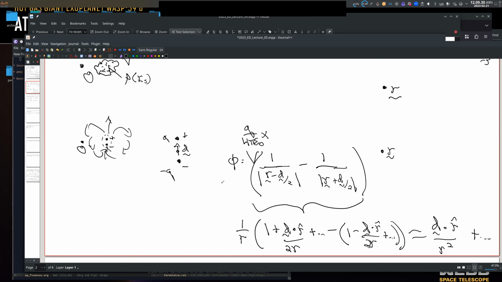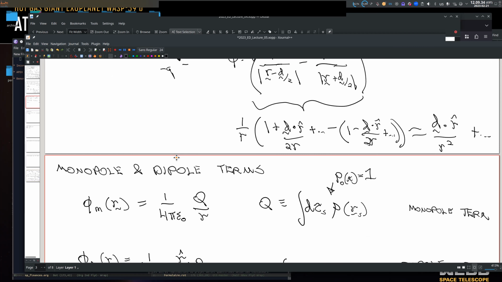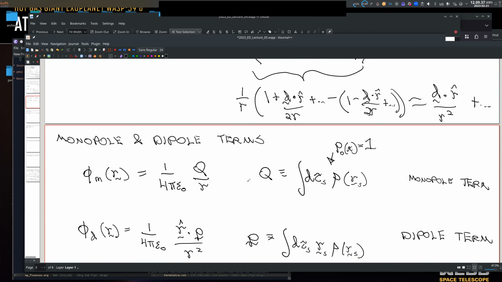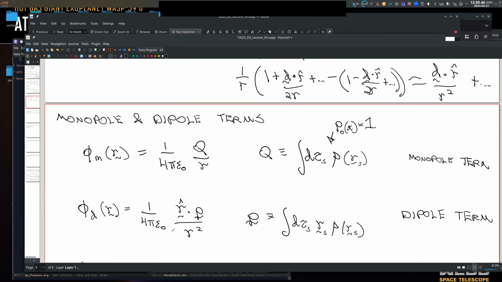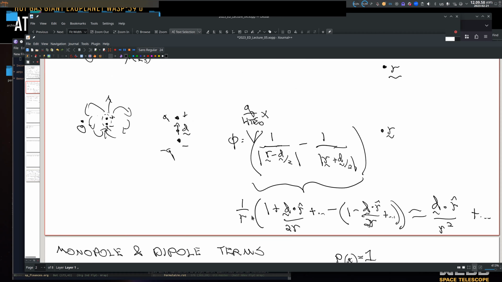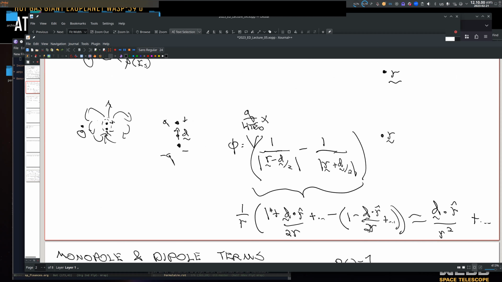Now, in the case of a generic charge distribution, this dipole term is just like the mechanical moment of these charges. So you integrate the density of charges with the position vector that they're at. And then the dipole term of the potential is just the direction from which you're looking at, dotted into this P here. Okay, so maybe that example illustrates it, right? So that's how you have it here.